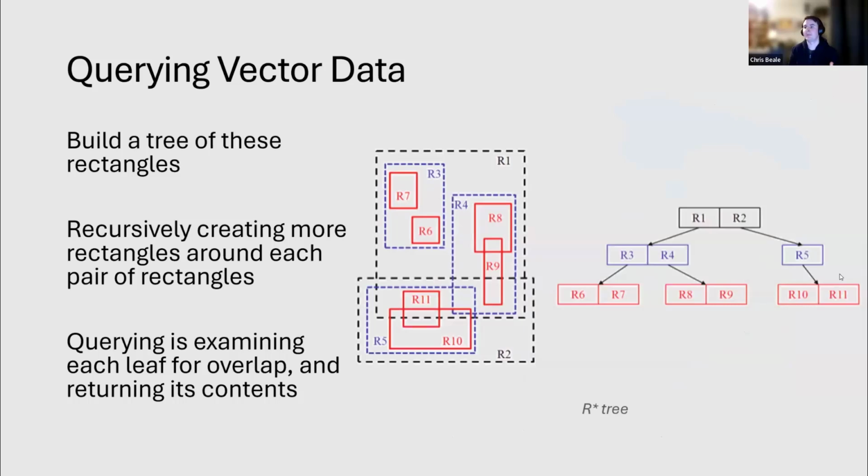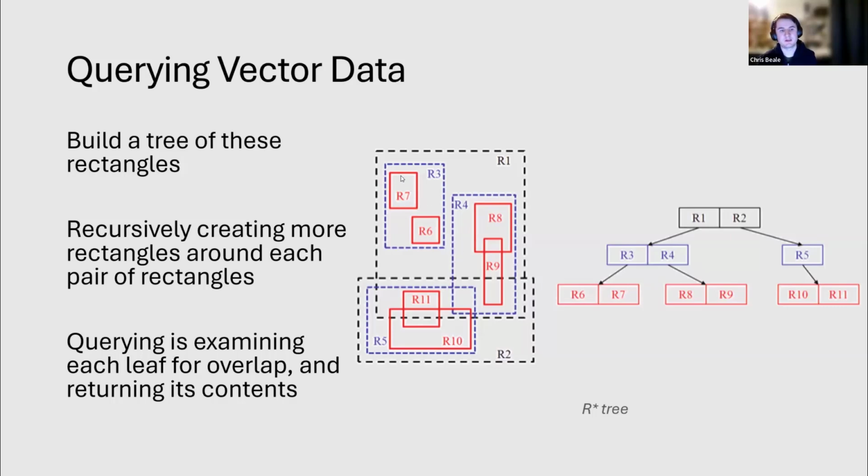What you can then do with that is you can jump to the algorithm's best friend, a tree, and we can start building a tree out of that data. And if we build a tree out of that data, we can query that data. There are a bunch of different algorithms for doing this. This is just a description of one, something called an R star tree. Basically, the way that this works is you take each of those rectangles that you've just drawn around something. So these red rectangles here, you take pairs of those and draw a rectangle around them. And then you've described the area that minimally encompasses those two polygons. And then you do it again and again and again, and you've effectively built your tree.